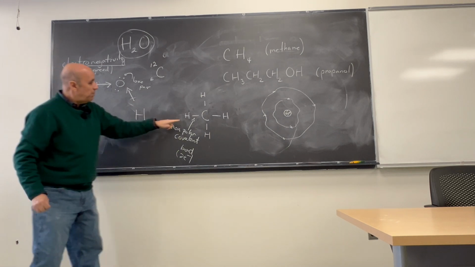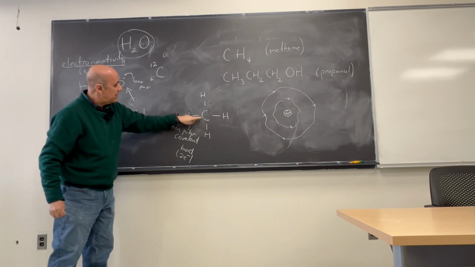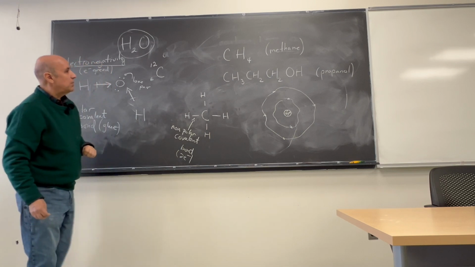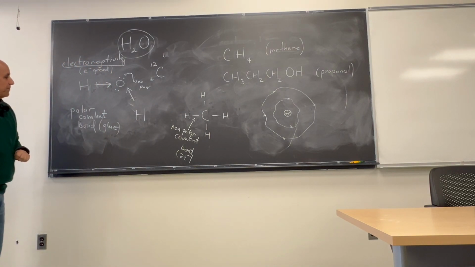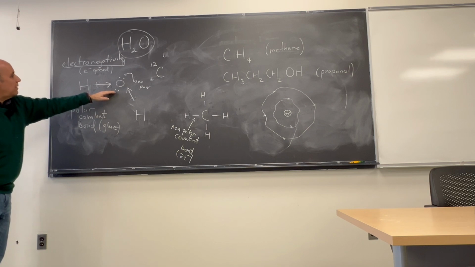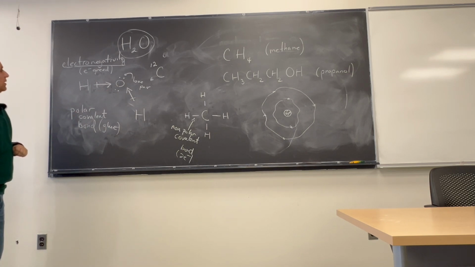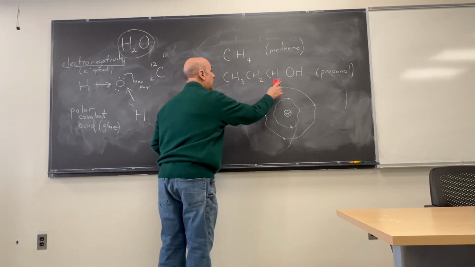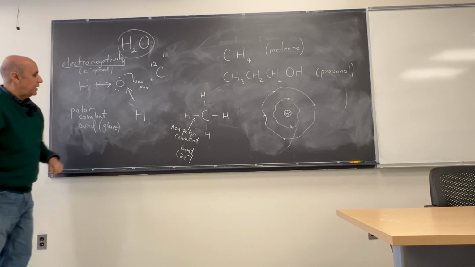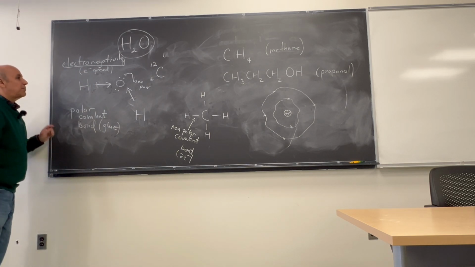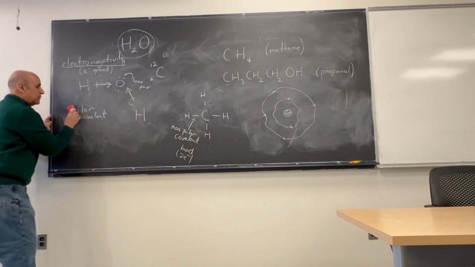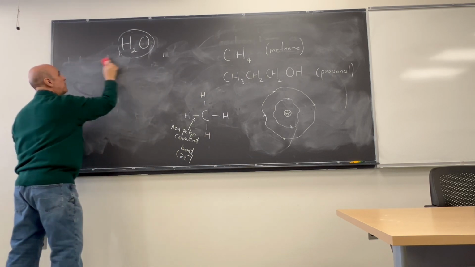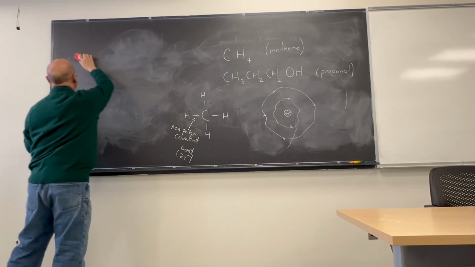So we call bonds between elements that have similar electronegativity nonpolar covalent bonds. And I'll give you some rules before we finish with this discussion. We call bonds in which one atom is more greedy than the other polar covalent bonds. Okay. We have propanol left to draw in a way that explains some of the chemical properties of propanol. Now let me erase this for a second and give you a simple chart of electronegativity.